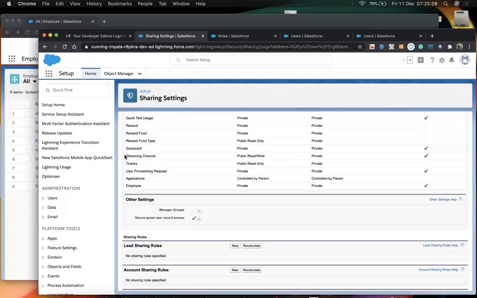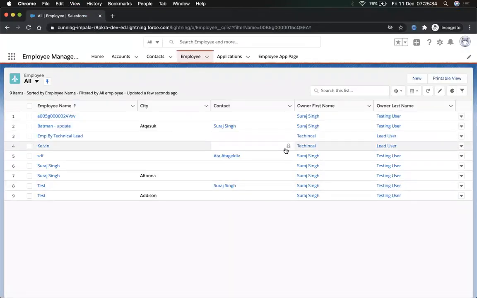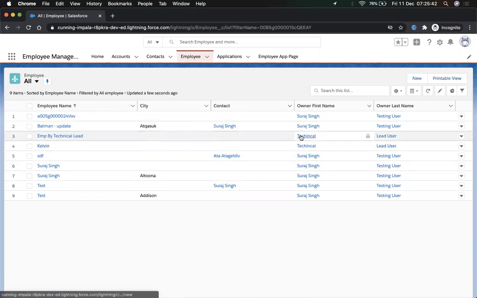Now it's private. Okay, when I make it private, he will be able to see the records created by the testing user, and the records created by the people who are below that user.